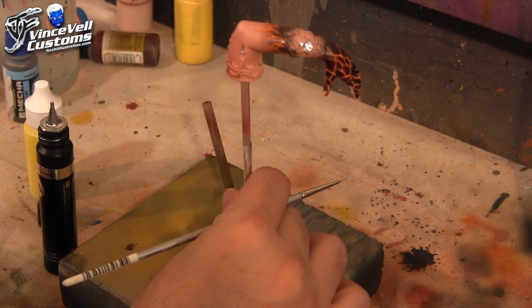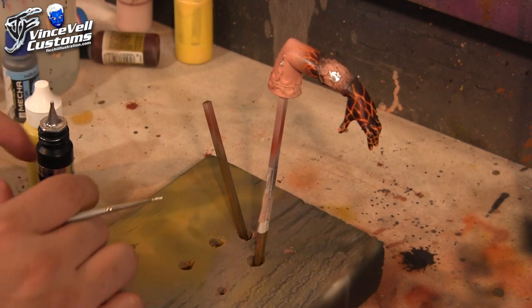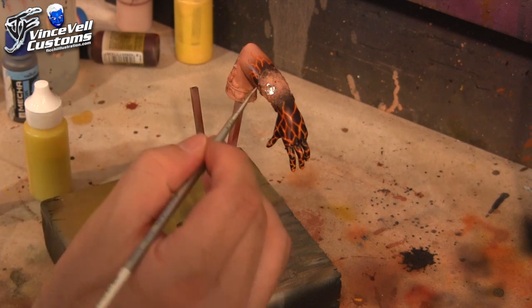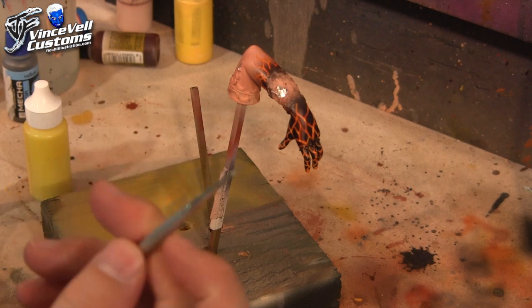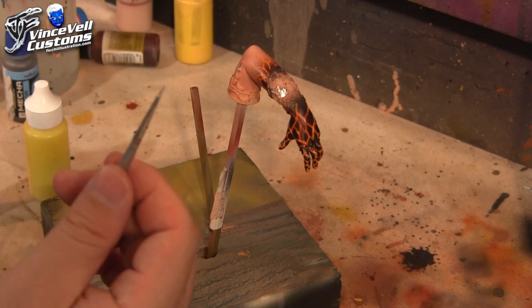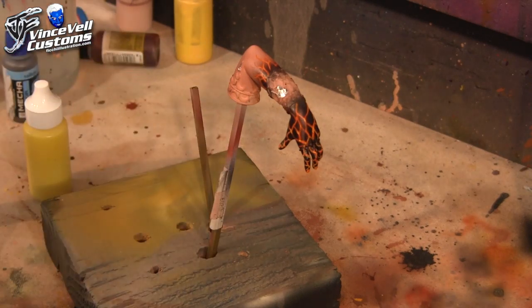So I think what we'll do is we'll let that just sit up for a while. For like a day or so, we'll come back, we'll do a little test and see how it works. If I feel that it's going to be safe to go ahead and do the whole thing, I can run with it. Now, like I said, you can go through an airbrush, but I think this stuff goes on so well that you might not even need an airbrush. But the problem is it dries up really fast, so my paintbrush is almost caked up already because it's kind of like an ink and it dries thick, but like I said, you still get a reaction to it. But let's just let it sit for a while. We'll see how this works out for a day or two, but let's get back onto the hair.